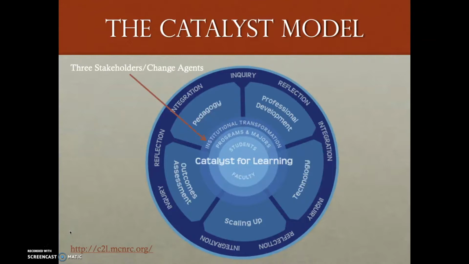It centers on the agents who will be using the portfolio: students and faculty, departments and programs, institutions. Surrounding the model are 3 key processes that seem to inform all effective ePortfolio practice: inquiry, or the ability to ask and pursue answers to good questions; reflection, or the ability to process deeply; and integration, or the ability to tie different experiences and ideas together into an effective learning network. There are 5 major arenas of play that, when in place, make programs most successful.